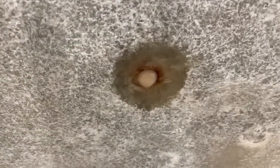rather than under the engine, because that's a silly place to have it. So at the back here, I've just dished out these holes so that I can lay up some glass. So there's a little bit of thickened epoxy in the hole, which is trying to drip out, but that's going to get pushed back in with the glass on top.